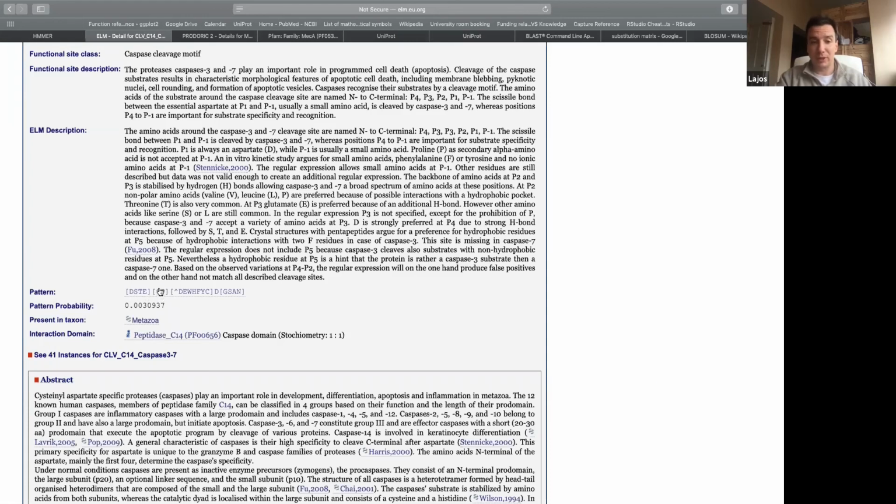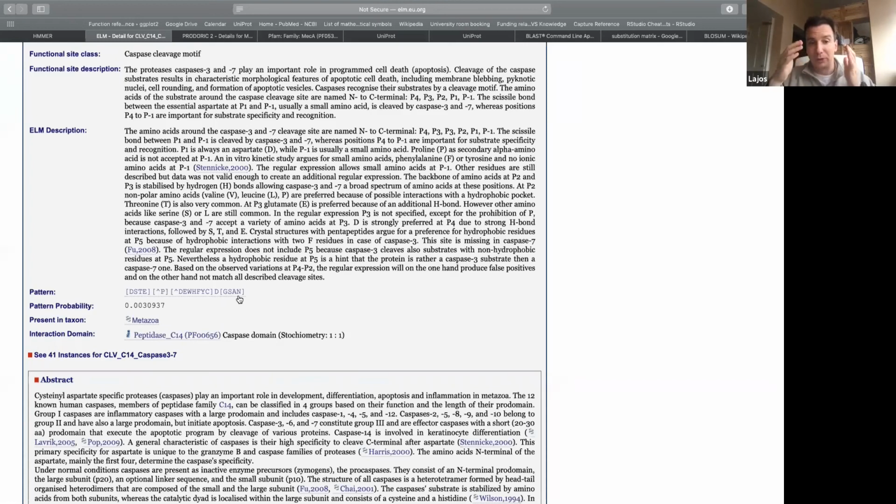This sign in a regular expression means anything else than P, so all the other 19 amino acids. The next position can be anything except these ones. So this is the third position. The fourth position has to be a D, an aspartic acid, and the fifth position has to be something from this set.